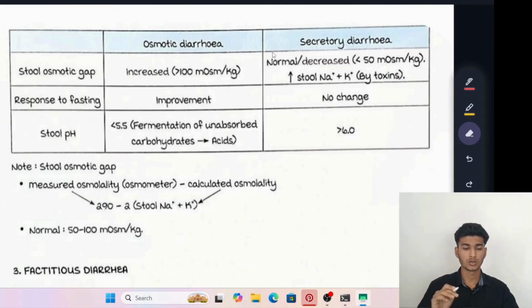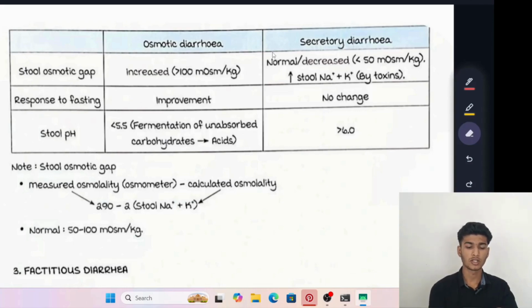So secretory diarrhea, we will be moving on to the comparison between secretory diarrhea as well as osmotic diarrhea. So in osmotic diarrhea, because of the presence of fat, it changes the osmolarity between the cells of the intestine and the material present inside the intestine, and it causes osmotic diarrhea. And so we will see what is the difference.